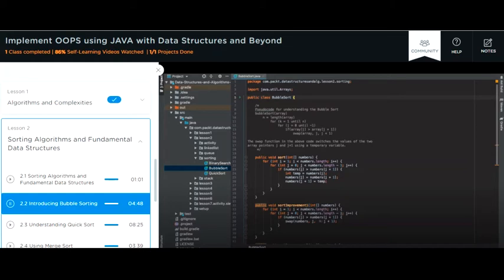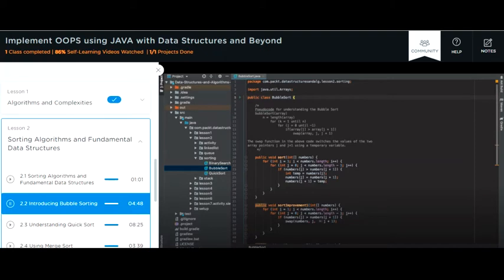How many passes do we need to perform on the array until our list is sorted? Well, it turns out that to guarantee that our list is sorted, we need to do n-1 passes on the list, n being the length of our array. We will show why n-1 passes are needed in the next section, but this is the main reason why bubble sort has a runtime complexity of big O of n squared, since we're processing n elements for n-1 times.